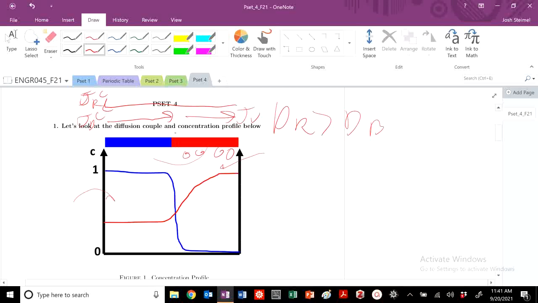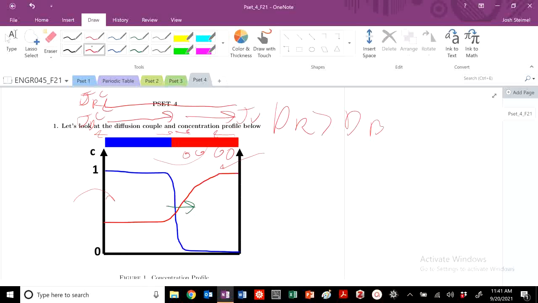So I am destroying planes here, I'm adding planes here. So this material is going where? It's shrinking because I'm destroying planes. This material is adding planes, so it's expanding here. So where's the interface going to move? The interface is going to move in the same direction as the flux of vacancies. So I probably already answered a lot of those questions.